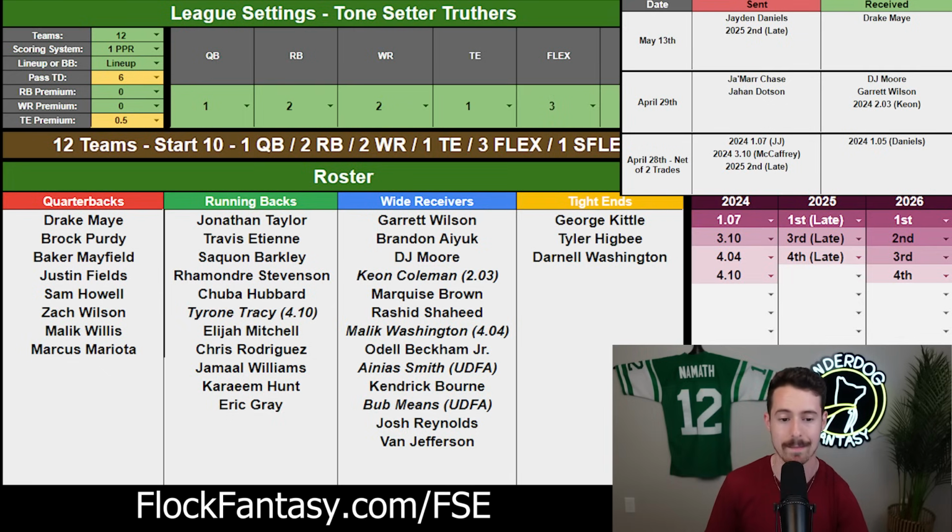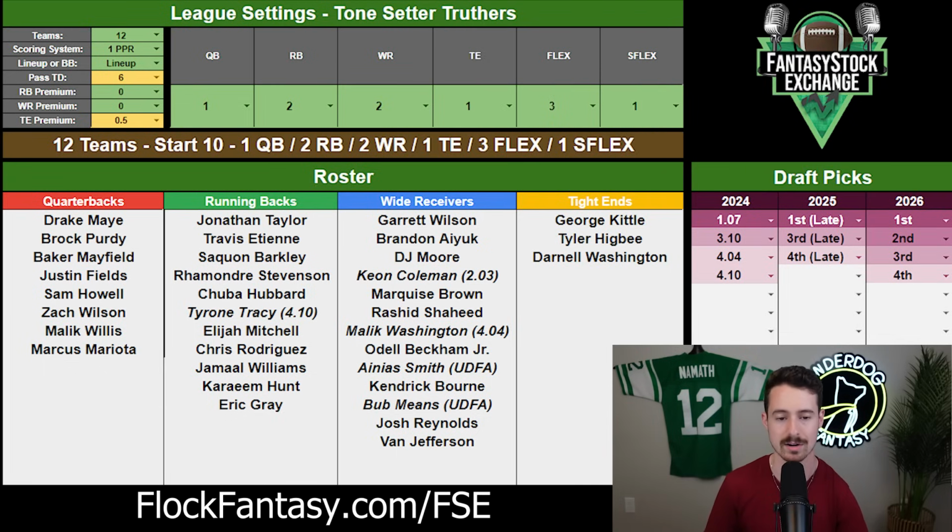Obviously, Drake Maye, Brock Purdy, Baker Mayfield, Justin Fields. There are better quarterback cores that have been assembled for competitive teams. But given the strength that I have at running back, JT, ETN, Saquon, Rhamondre Stevenson, and Garrett Wilson, Aiyuk, DJ Moore, Coleman, Marquise Brown at wide receiver, and then Kittle as my tight end, I feel like I can get away with a bit of a lighter quarterback core, and hopefully Drake Maye turns into a difference maker at quarterback that I can build around. I also still have my 2025 first should I decide to use it.